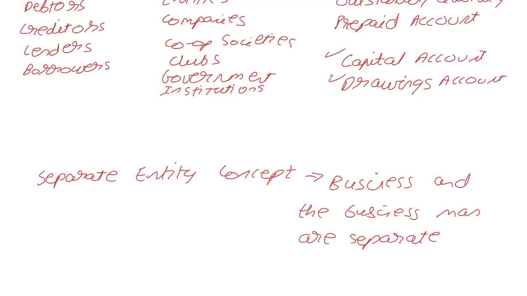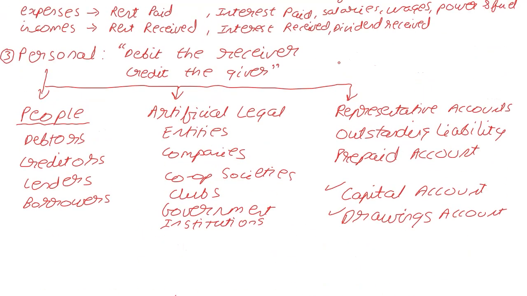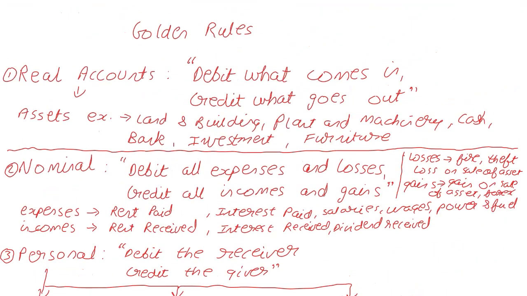All of this would also be part of the personal account. So personal account also includes the accounts of the owners. Owner in the case of a sole proprietorship, which is owned, managed, and controlled by one person. Owners in the case of partnership, or shareholders. And it is maintained under capital account and drawings. Fine. So I've explained each type of account.